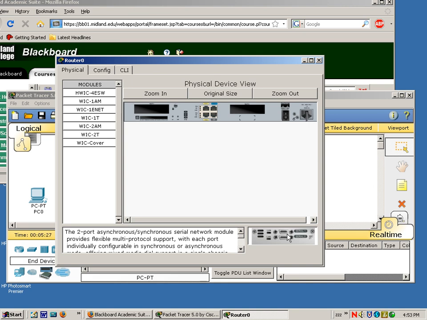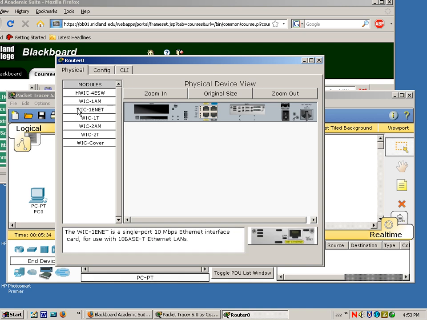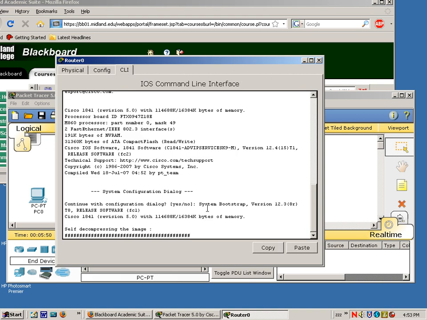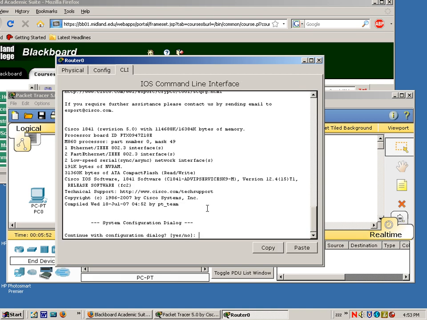Right down here is the module, and you're just going to drag it in there. And we want a WIC 1 ENET. This is going to be an Ethernet link. And I'm just going to drag it into this slot and power up our router. And if you actually look at the CLI tab, this is command line interface. Like a real router, it'll boot up.